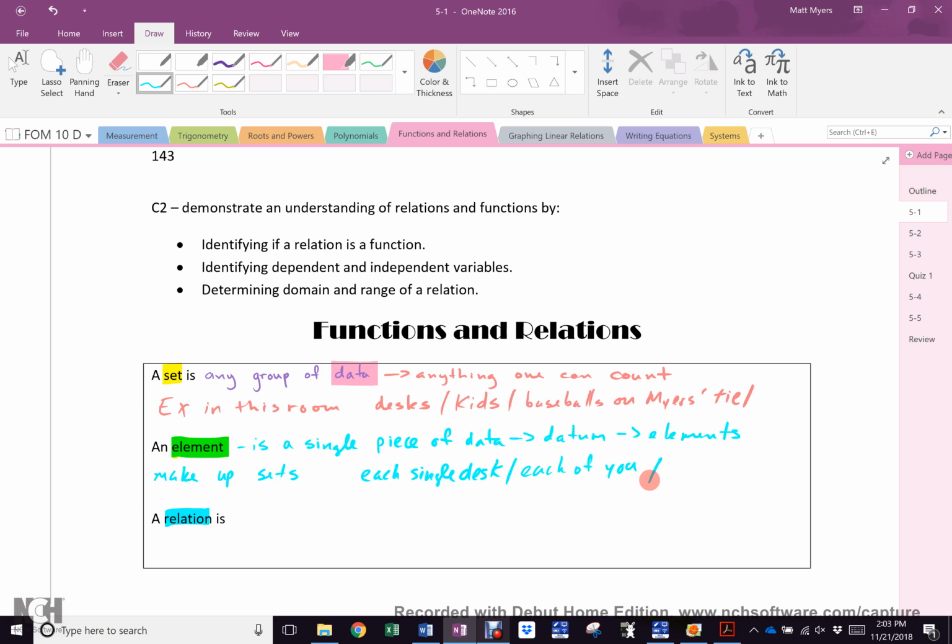What happens if Tiffany Rietzma walks in? That's her last name. I use her because she sits in your desk in the other block. What would happen to the set of adults in the room if Tiffany walked in? Nothing. What would happen to the set of students in the room? The elements would increase by one. Everybody cool? Yeah? Okay.